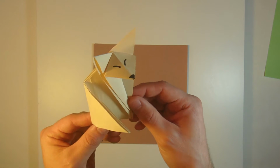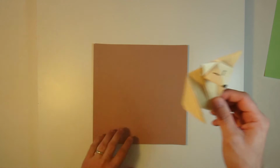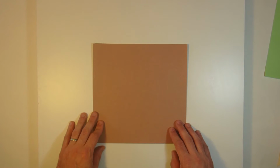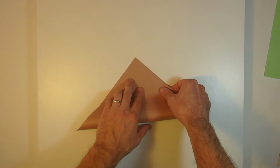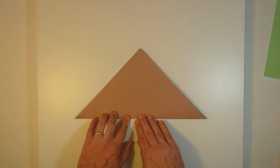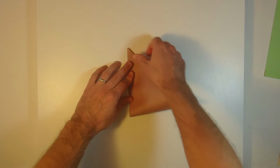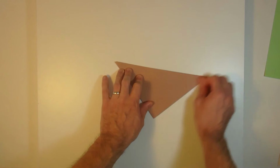So first we're gonna start with our origami fox. And we're gonna use a brown square of paper to start with this one. So we're gonna take our square of paper and fold the two corners to meet each other. Put our crease across the bottom. I'm going to turn it and bring the other corner up to meet that. Make a smaller triangle.